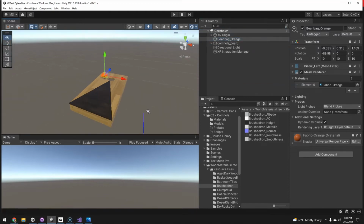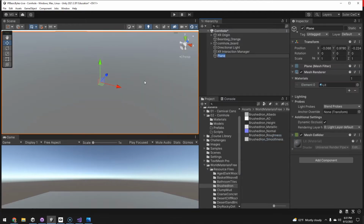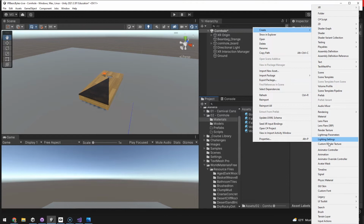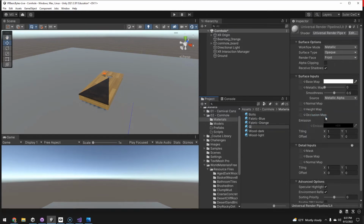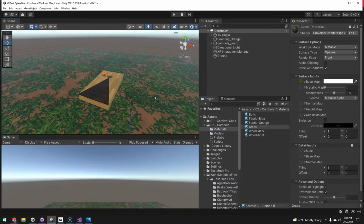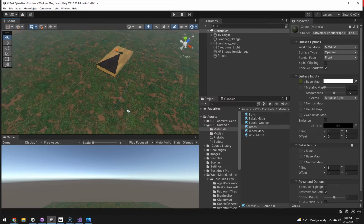I'll collapse that cornhole board and let's throw a plane in here and we'll make that kind of our ground. We'll put that at 000 and let's go ahead and throw like a grass on there. So let's create another material, call this grass, and I think I have grass clumps. Sounds lovely. And I should probably apply that material. Whoa, that scaling is way up. Tile that again. Maybe something like a 4x4. Yeah, it's not bad. There we go.